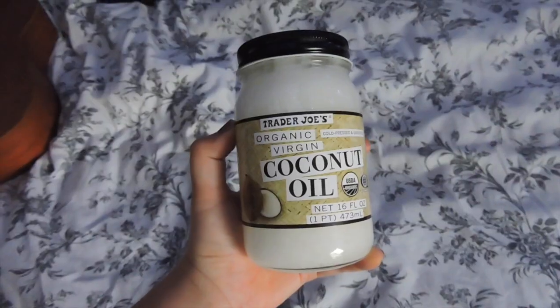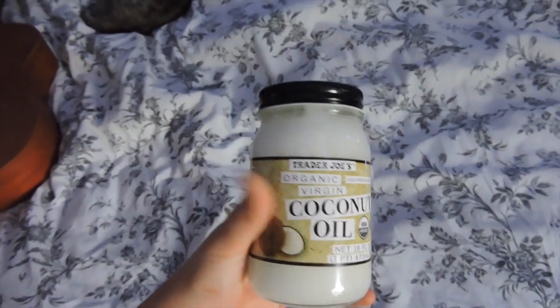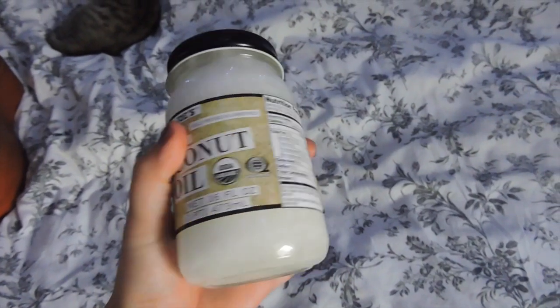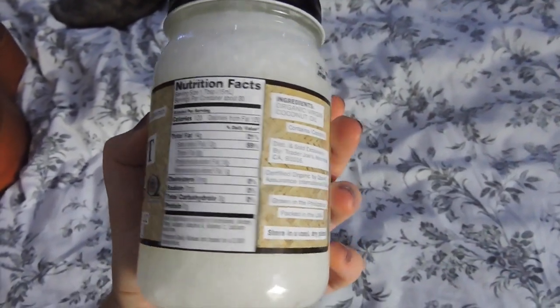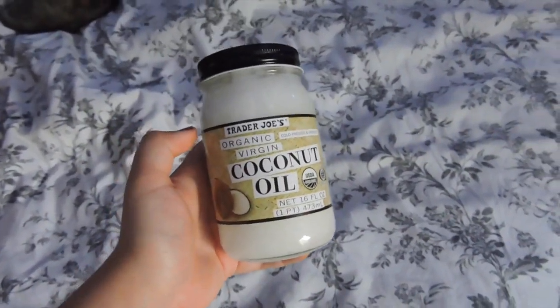But about once or twice a week, I find it really important to do a hair mask. Now, I have always used olive oil. Since middle school I've used olive oil. I've always found that that's what my scalp and my hair liked the best. But recently I've been trying out coconut oil, because I've been seeing a ton of people on YouTube all over using coconut oil for moisturizer, for shaving cream, for hair product. And I figured I might as well give it a try since so many people are raving about it.